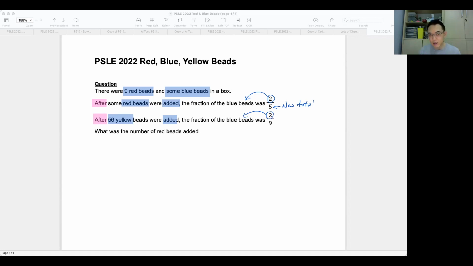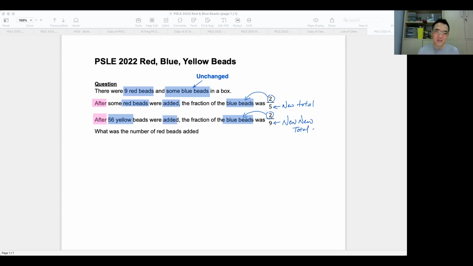What remains unchanged in this question? Do you notice? Okay, the answer is that the unchanged item in this question is the blue beads. Okay, so this one remains unchanged. And the next question I'm going to ask you is, what is the 9? Well, if 5 is the new total, this number, then 9 is the new total. Okay, so there are two times renewed. New total. All right, 2 times.